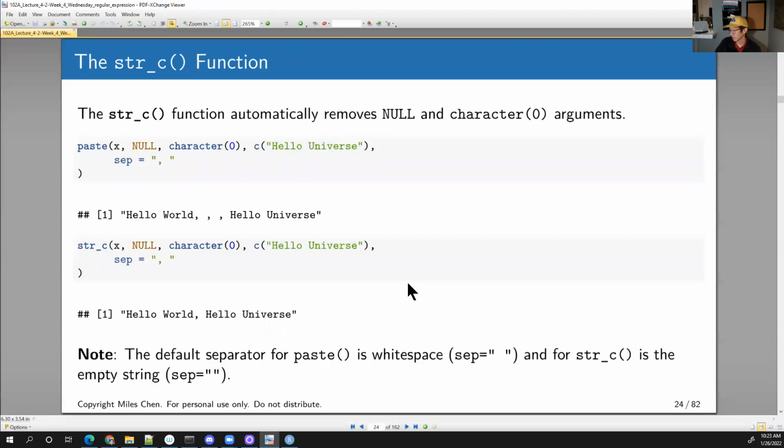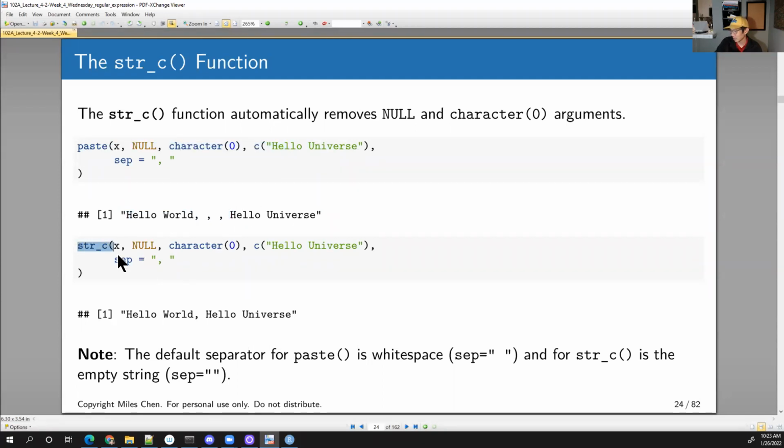So here are just a couple of differences. We have paste, and str_c will concatenate. What this does is automatically remove anything that's NULL or character(0). If you gave NULL or character(0) to paste, it's going to put those in there. So these are weird things that you forget about, and then when you use it, you go, darn it, I don't want that.